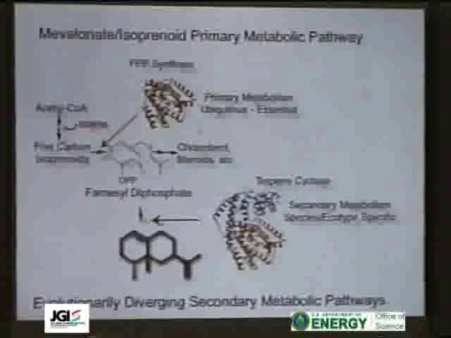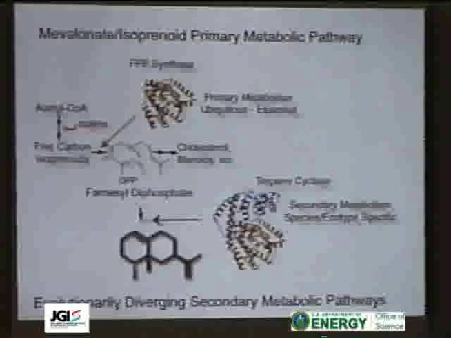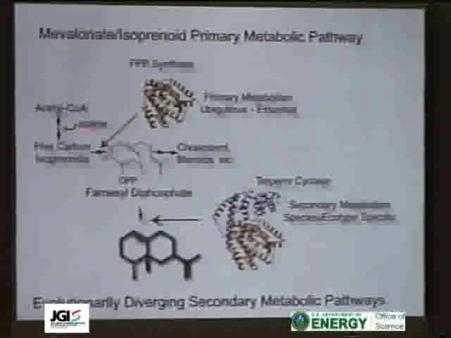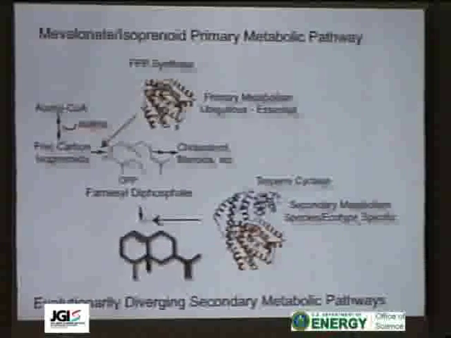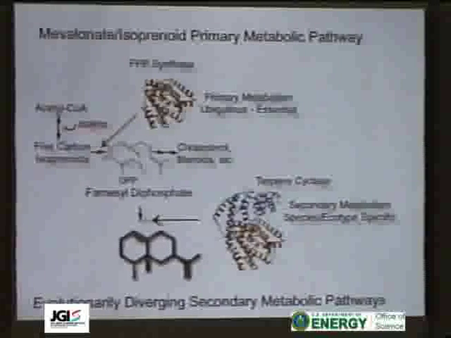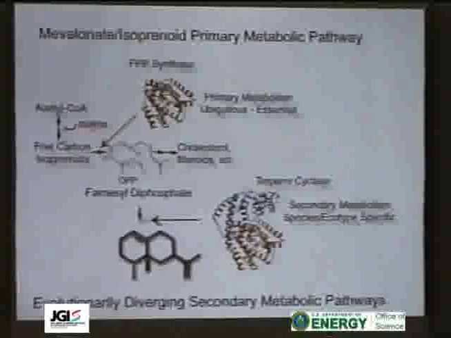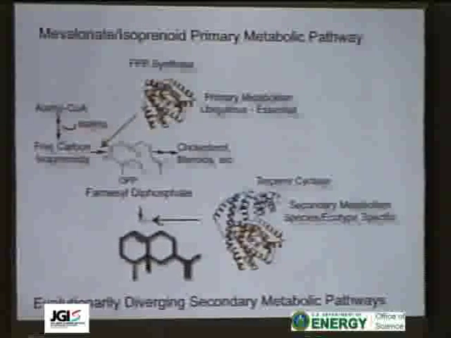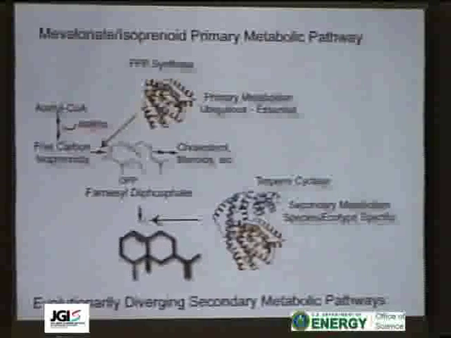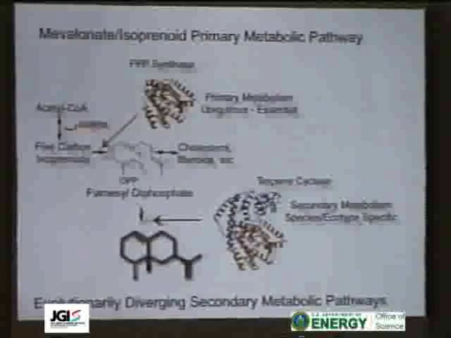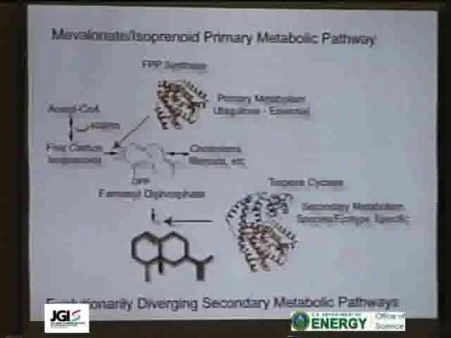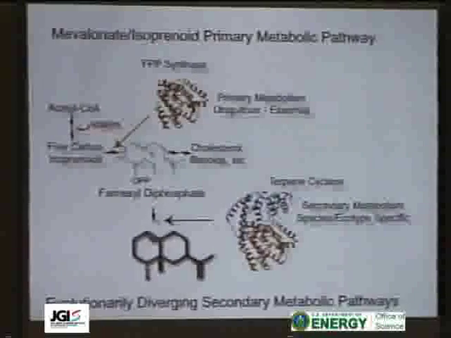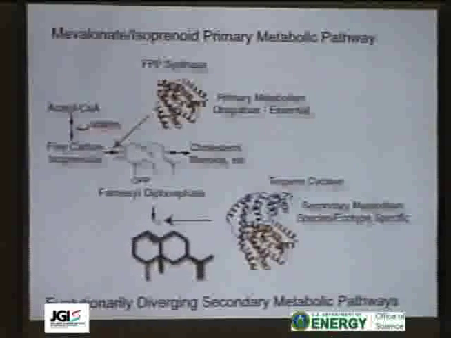But the interesting thing is, a few years ago, our lab solved the structure of the first plant sesquiterpene synthase, and it actually had a conserved fold with this primary metabolic enzyme FPP synthase, and that's what's illustrated here in gold. It also had an active site that consisted of 19 amino acid residues that line the active site surface. Jay's group has done some really lovely work in directed evolution in narrowing the substrate or the product specificity of one member of this family. But in general, plants have a large number of genes that encode these enzymes.